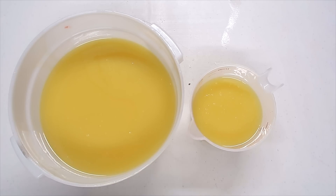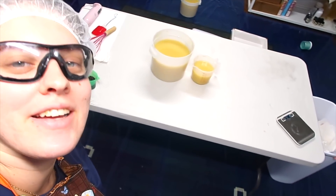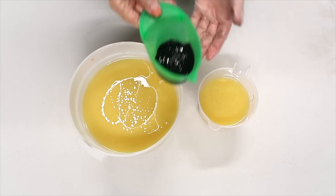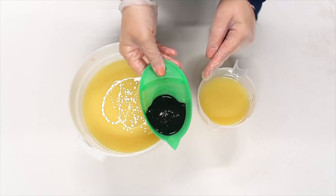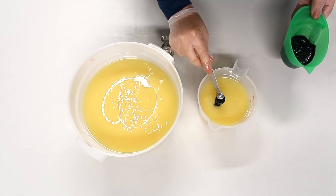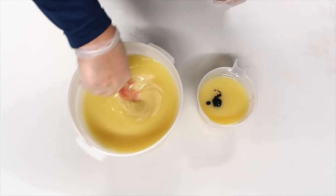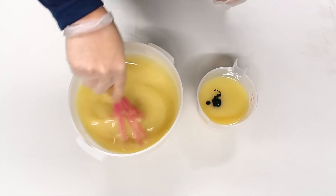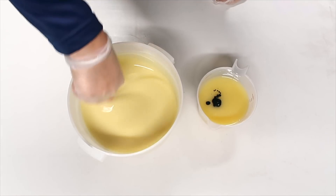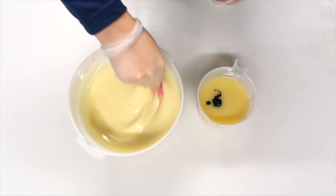I'm just now realizing my tripod isn't extended as far as I wanted it to be — let me adjust this real quick. Much better. So into this big one I'm going to pour a lot of titanium dioxide. And then in this container we have black oxide mixed with water — it typically gets thicker than the titanium dioxide does, which is like white water. I'm going to use half a teaspoon of this black mixture, plop that right in there. I'll begin mixing the white in first by hand and stick blend a little bit later to thicken everything up. Because I have two layers that need to sit on top of each other, I don't want anything to move very fast. I have been so excited — I've been looking forward to making this soap for weeks.